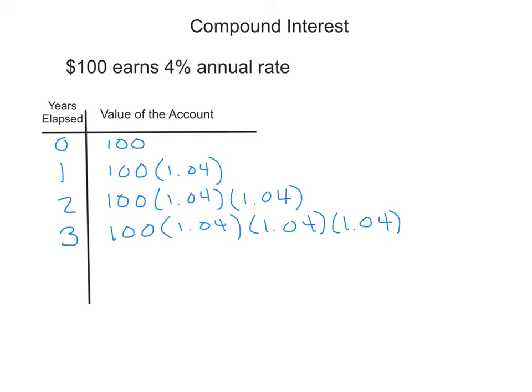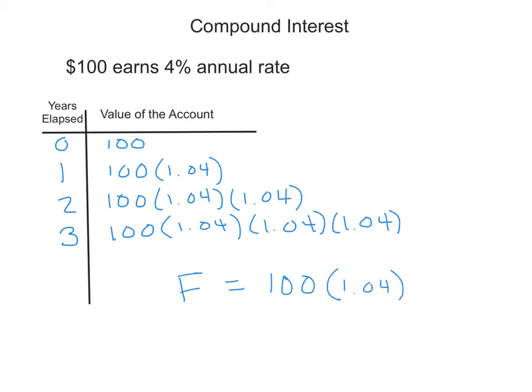For convenience, I may want to write a formula that would calculate how much I have in my account after a certain number of years have elapsed. So we can see enough already in this chart to find this particular formula. The future value of this account, which remember we're going to use the letter F to refer to, notice in every single one of these cases, this number right here is my original amount. So I'm going to go ahead and write down F equals 100.